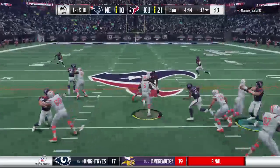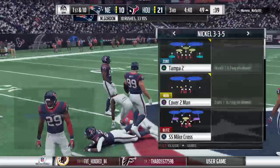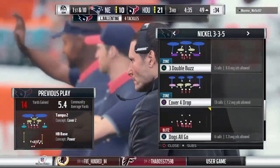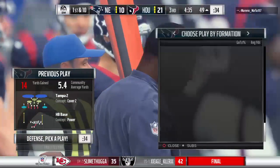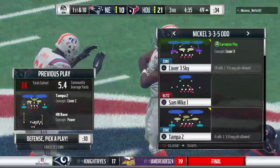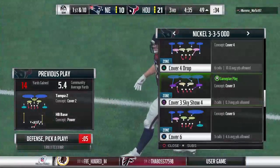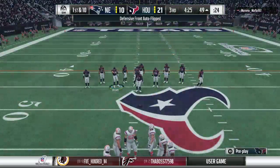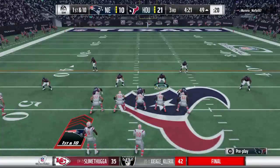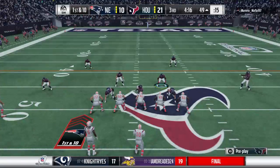Now a 10th carry for Melvin Gordon. And he'll be taken down, but not before he gets into enemy territory. Back-to-back nice gains. That one for 14 yards and another first. Sometimes it's hard to believe, but there are times this game is about patience, isn't it? He hasn't had the game he expected, but that run there may get him going. Maybe that gives him a little juice, because you're right, he struggled, especially in that first half. Yeah, and I know the great ones always think to themselves, just hang in there. I'm just one big carry away from busting this open. That's a good start for him.